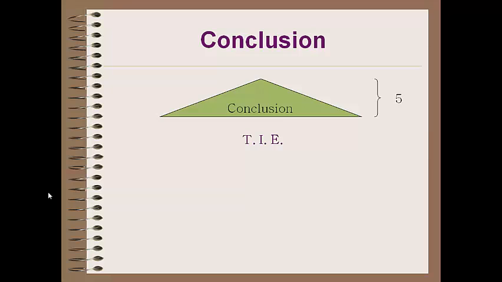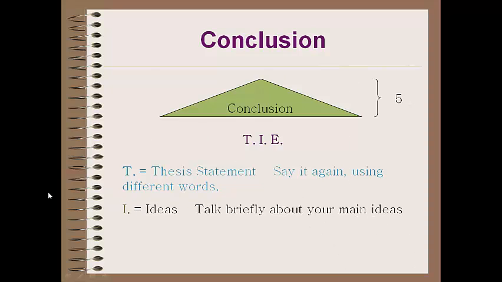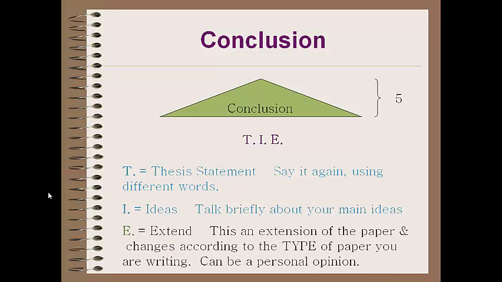Then our third section that we talked about was conclusion. And conclusion is usually also 1 paragraph, even in the longer essays that we write. And one suggestion for conclusion was the acronym TIE, and it put 3 of the techniques that were mentioned in this lesson together. They were restating the thesis statement, restating or talking briefly again about your main ideas, which would be the body topic sentences that control your main ideas, and then to extend with some kind of call to action, what you want people to do because of your information that you put in your paper.